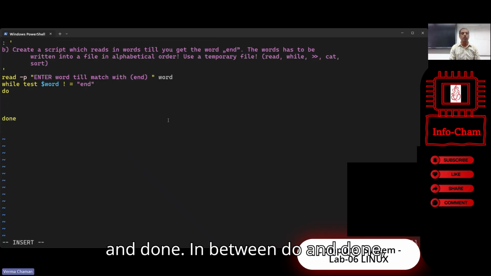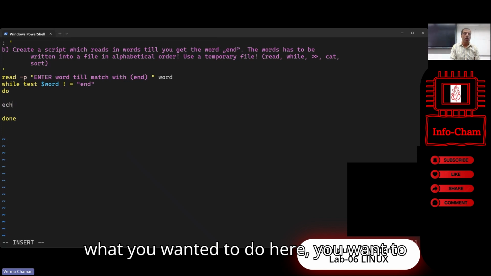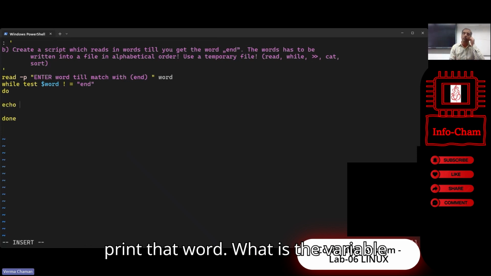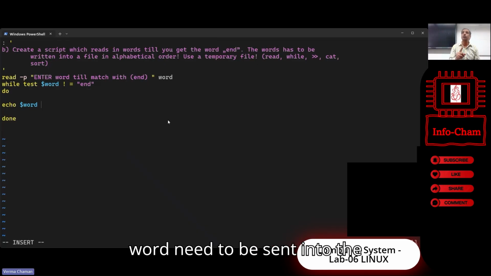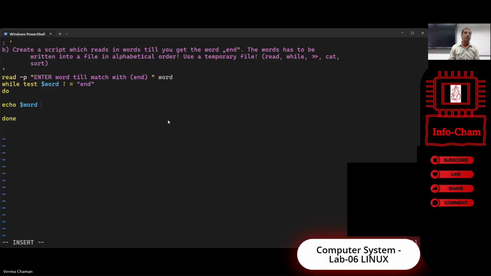In between do and done, what do you want to do here? You want to print that word. What is the variable name here? Dollar word. Okay, so dollar word. And this word needs to be sent into the file, a temporary file. So you can create any file.